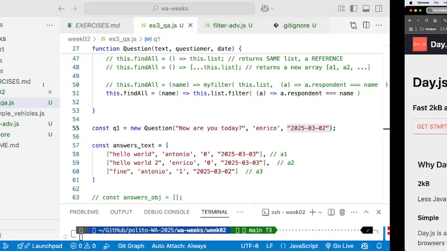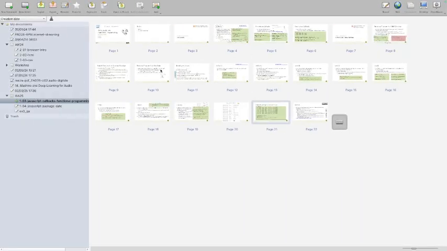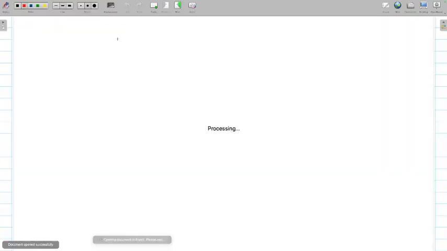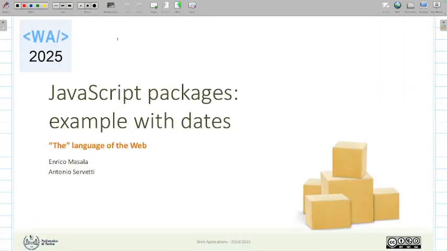But to introduce Dayjs, we need to talk about JavaScript packages. I think you are used to pip, the package management tool for Python. In JavaScript, we have npm.